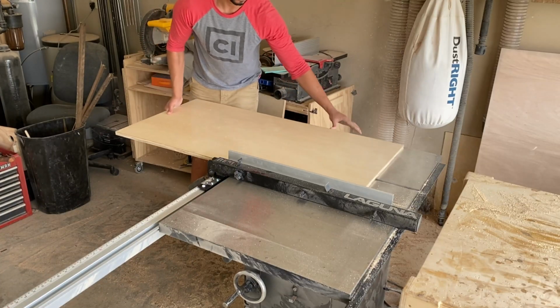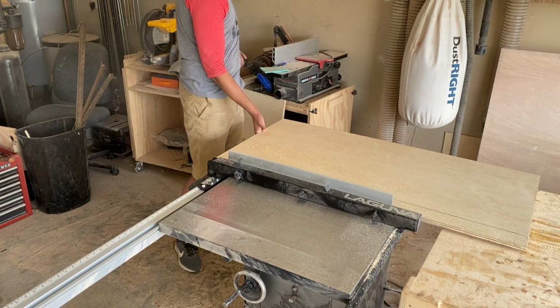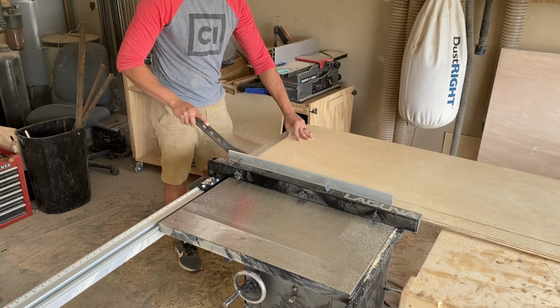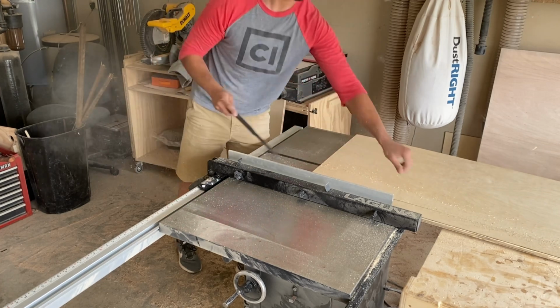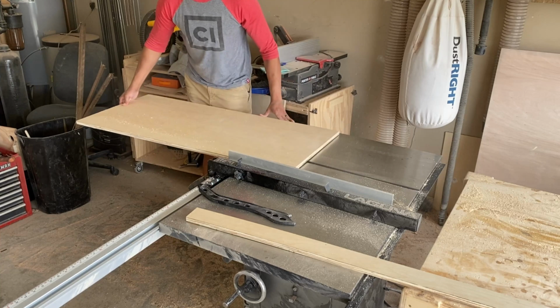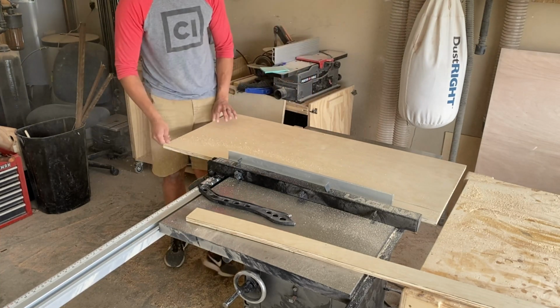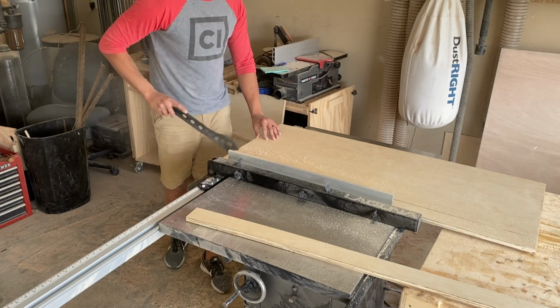Once I had my walls and my bottom cut, I could look at what I'm going to do for the top. Now with most cabinets, you don't actually have a top. There aren't really 4 pieces. There's 2 sides, a bottom, and then you cut 3 to 4 inch strips to make up the top support pieces. This saves on weight, this saves on material, and it just makes the overall construction a lot easier.